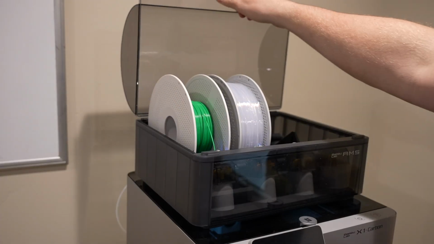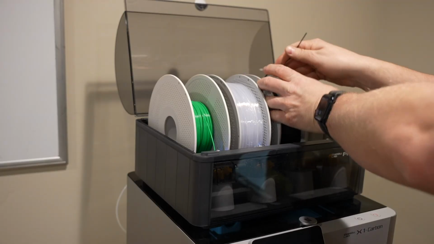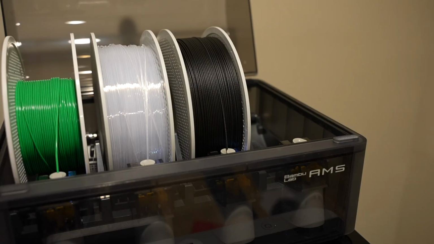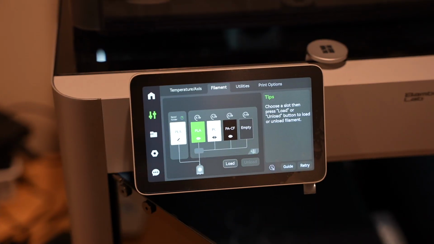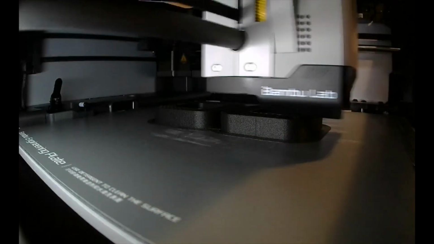It's awesome how easy it is to load these materials. You know, with my other printers, I have to push them through a tube and then purge it out the nozzle and stuff. It does all that for you, cleans the nozzle, the whole deal, and it even can figure out what material you're using if you're using theirs.